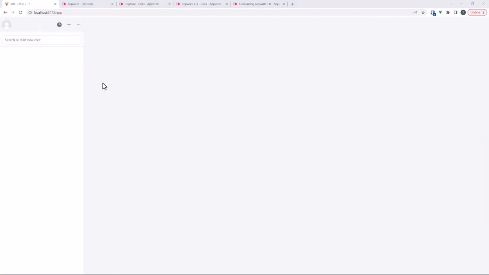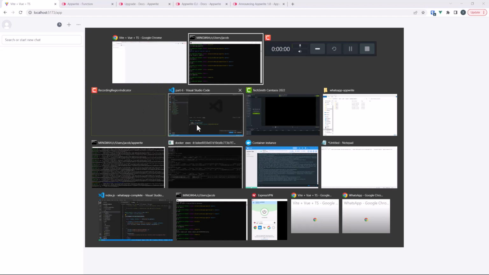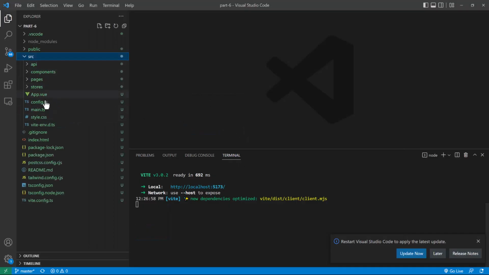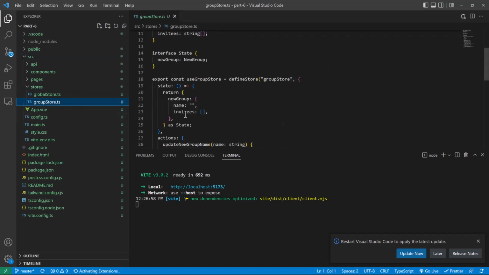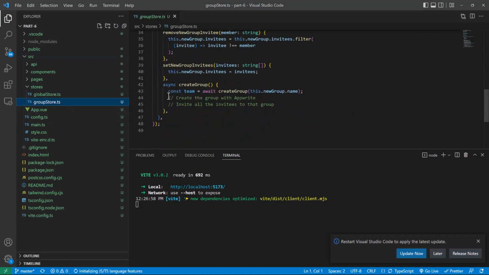If we remember where we were, if I open up the code, we'll see that in our group store, when we created our new group, we didn't invite the members to the new group. So we're going to do that now. There are two ways to go about it. We can either use the client side API.